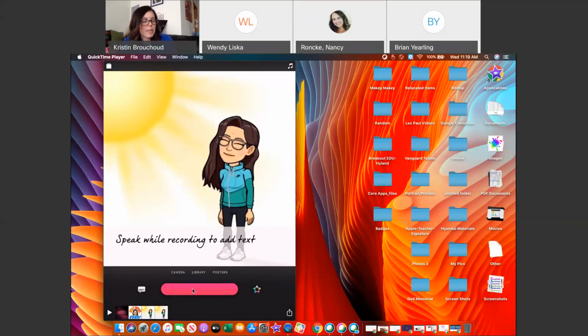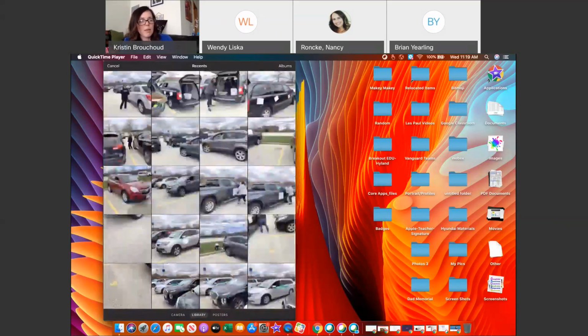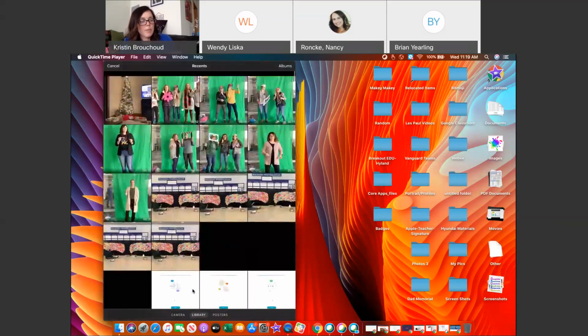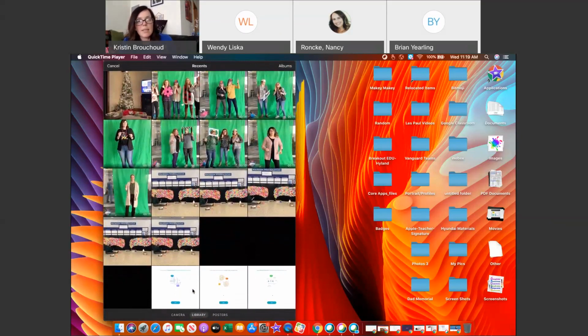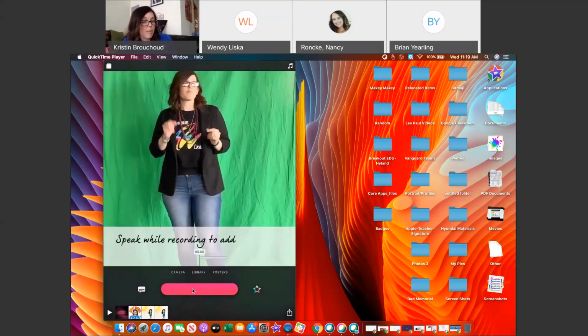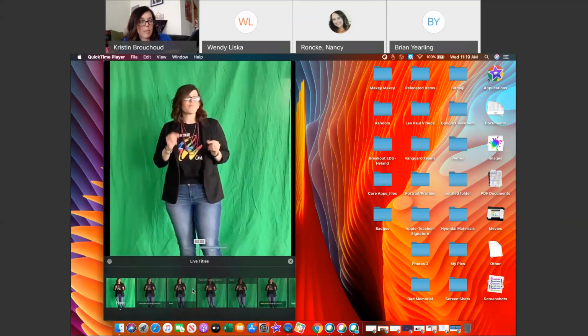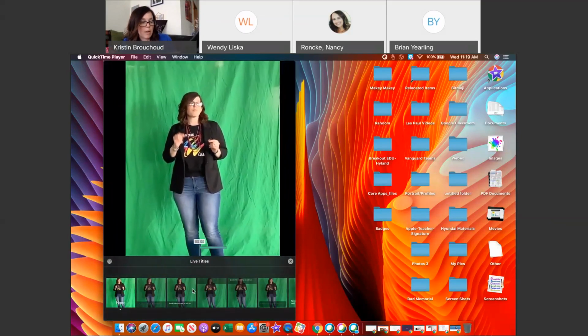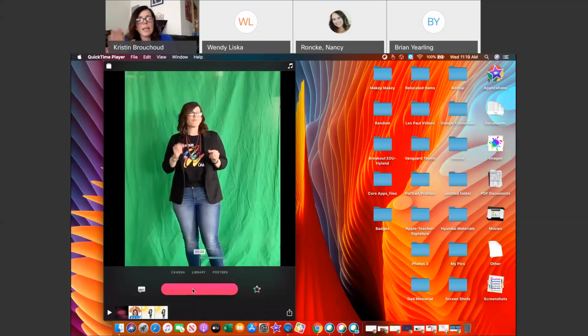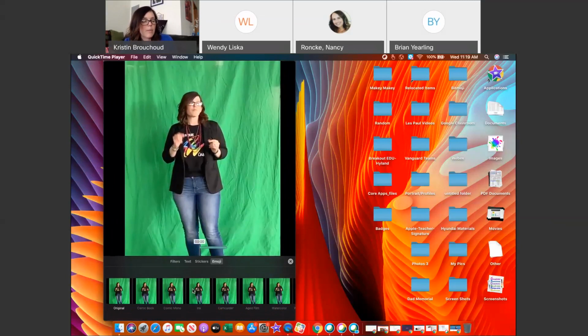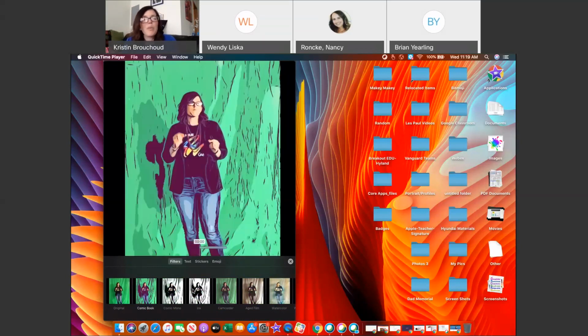But like I was saying before, you have the ability to drop in video, and I will pick on myself first. I'll put in my dancing video from the One conference. I don't want text on my video here, so I'm going to turn the text off. I can move it around, resize it, whatever I want. And I might say, I don't like that green screen behind it. What are my other options? If I go into that star, I have a button called filters. Here's a really cool option, and you can turn it into whatever you want it to look like.